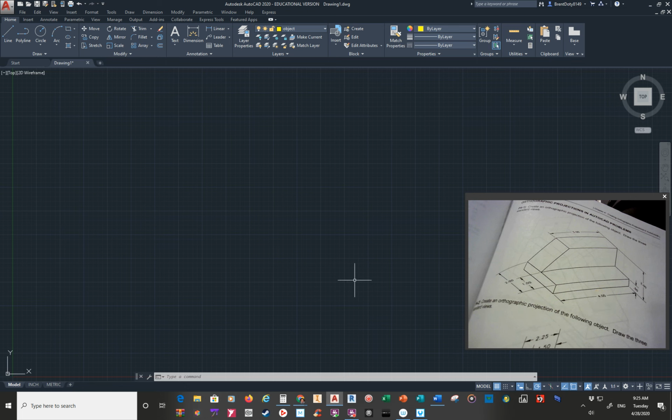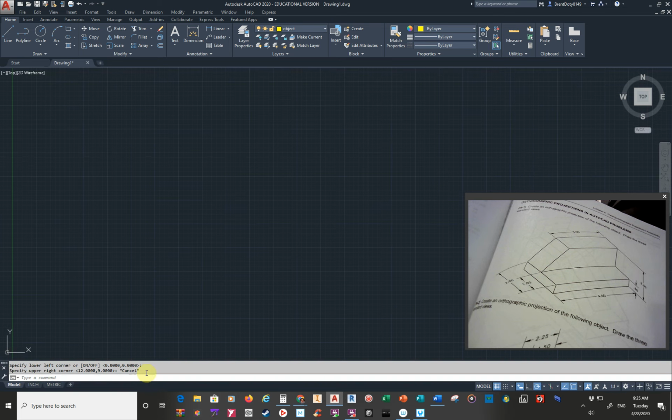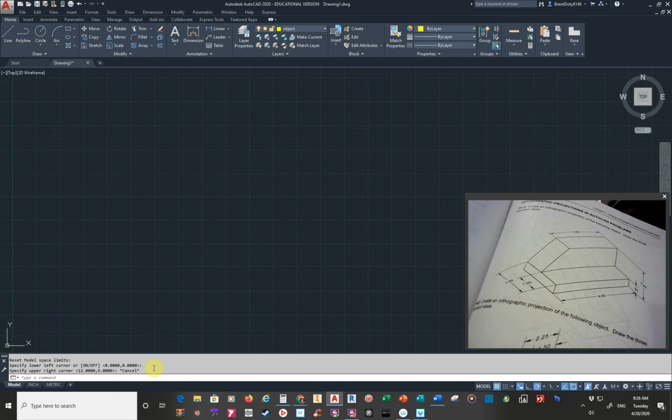So what are my limits? Let's look them up. Limits, then you hit enter, and you look down at the bottom, which for some reason this thing's not been parked. So let me do a little work here. Alright, so let me make sure it's back in limits, enter, and it says it's 12 by 9. Well, in the grand scheme of things, this is going to work. So I'm not going to worry about it.